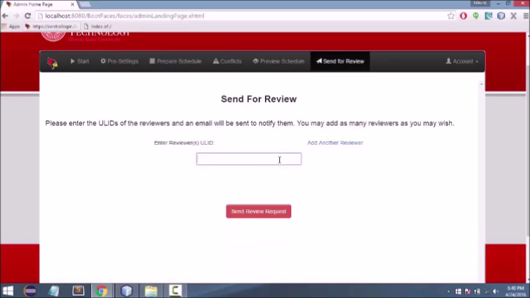Now for demoing, I'm just going to register myself as a faculty. We have a test entry in our database with my ULIT as a reviewer, as a user. So I'm just going to enter that, and this also triggers an email to be sent. When I enter a particular person's ULIT as a reviewer, he or she will get an email with a request, so that person can take action as needed.